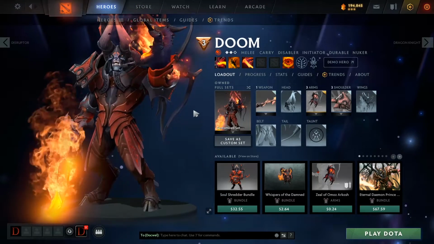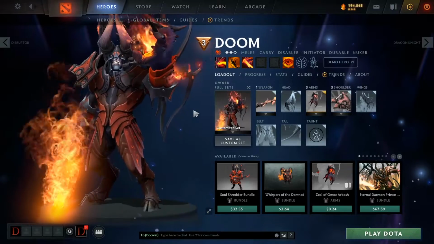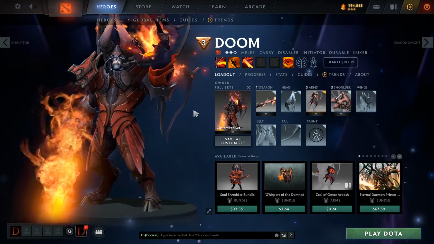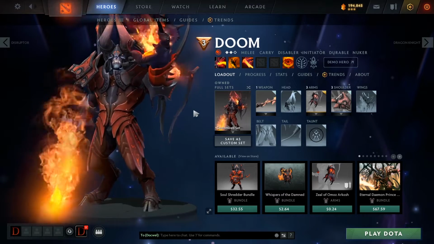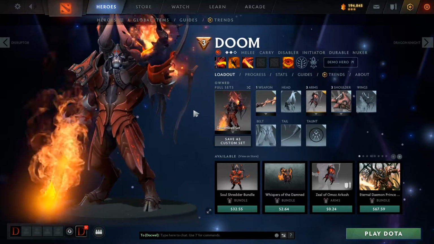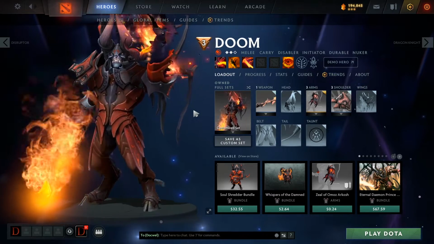So Doom is an off-lane hero, but is sometimes played mid or in some other roles. Regardless of the role he's played in, he pretty much does the same thing every single game, and that is that he's focused around his ultimate ability. He's one of those quintessential heroes where his normal abilities just do some stuff, help him in the game, help him farm, etc., but he's really focused around the ultimate.